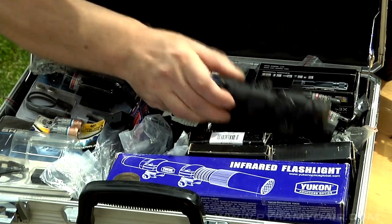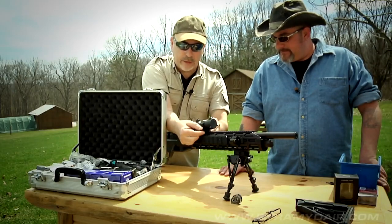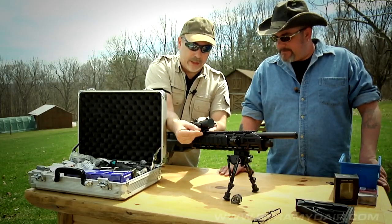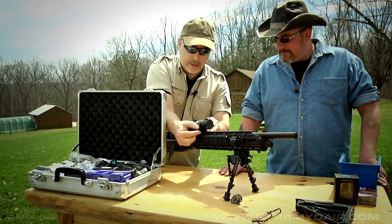Yeah, you can even put a flashlight on there for nighttime shooting. Absolutely. Why don't we go ahead and put a flashlight on there? This is a really nice red dot sight, just to give you folks an idea of how it looks on this Armada here.